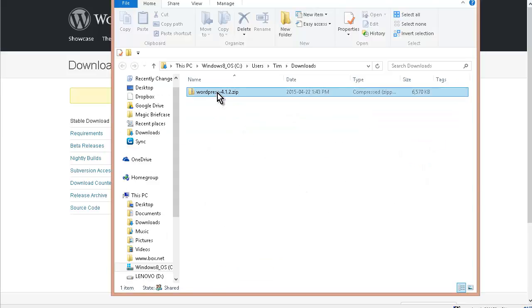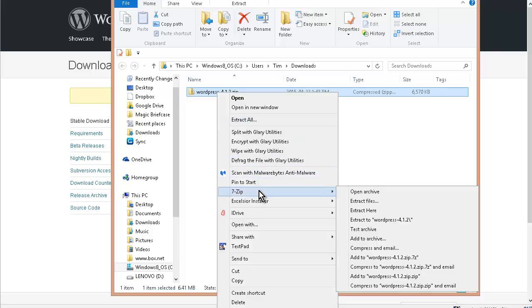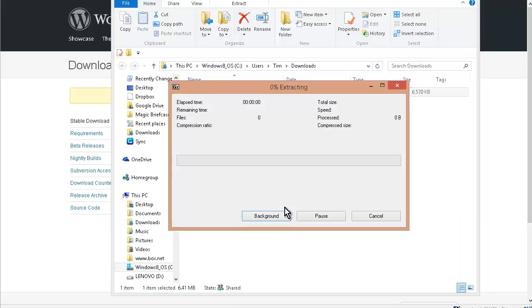The next thing you want to do is you want to unzip this. So if you right click here, you can use the built-in extract feature in Windows and unzip it that way. Or you can install a program called 7-Zip that you can get for free. You can just do a search for it if you want to use that. Or any other program you want to use, it'll unzip the files. I use it because it's the fastest one I found. So I just do extract files, click OK, and it'll extract all of WordPress right to this directory.